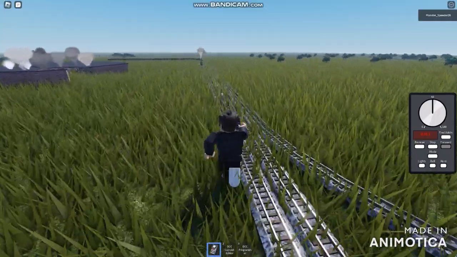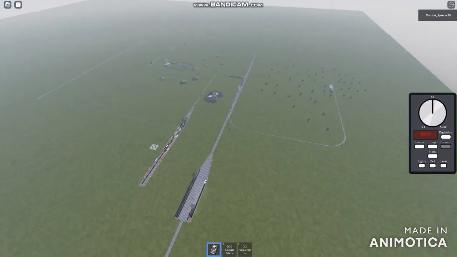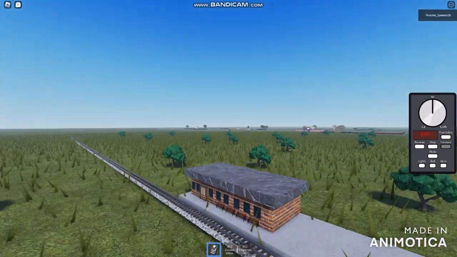And this train goes for a return. And where are the stations? There must be a train station right over there.